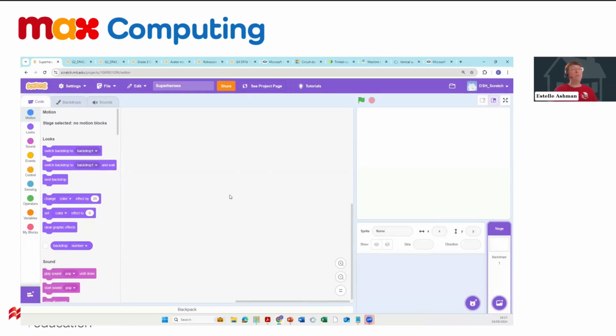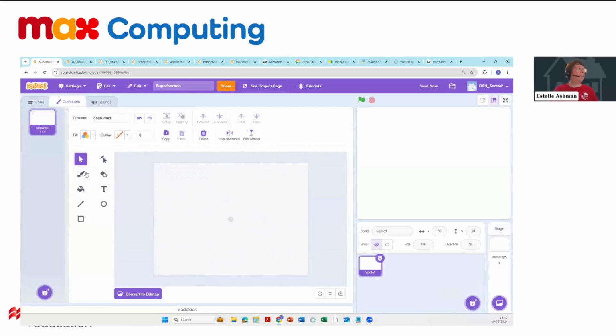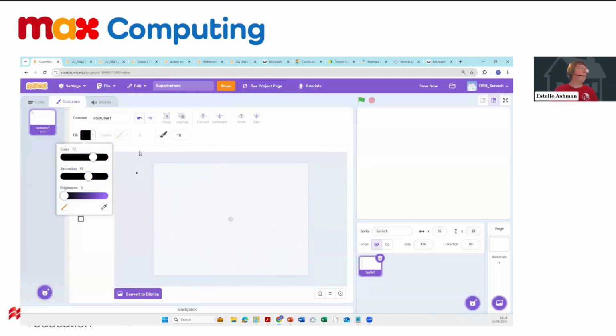If you want to, you could have a little go at actually drawing something in Scratch if you're feeling brave and you want to follow along with me. What I'm going to do is create a new sprite. To do that, I'm going to go down to the Choose a Sprite icon and click on Paint. Shanila and I were discussing this earlier because I decided I couldn't draw one of my proper little superhero sprites. I didn't think I'd really have time. So I decided that I would draw, in the UK, we had a cartoon series called Super Ted. And he was a super teddy, a bear. So that is what I'm going to attempt to draw.